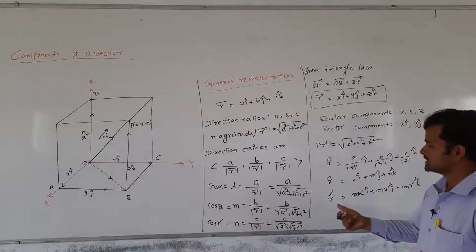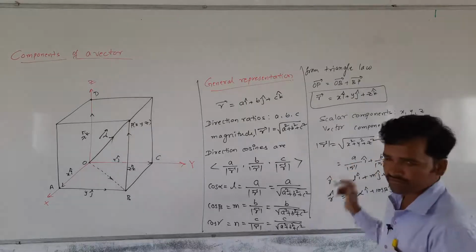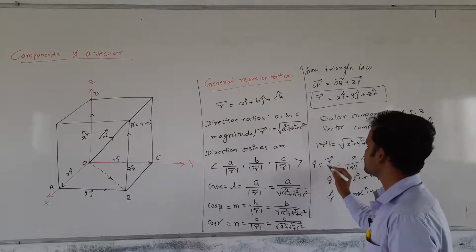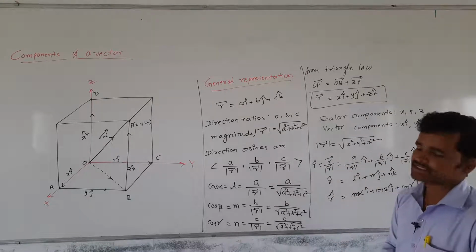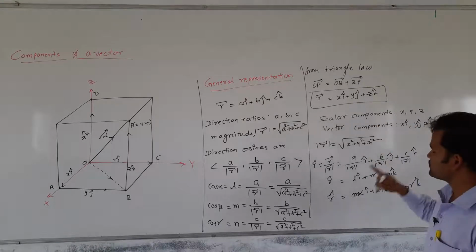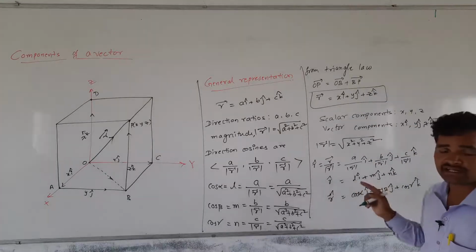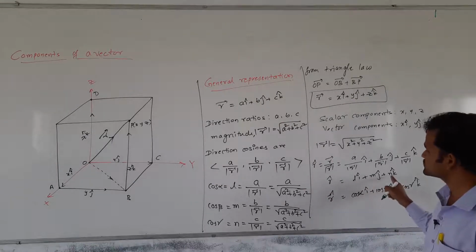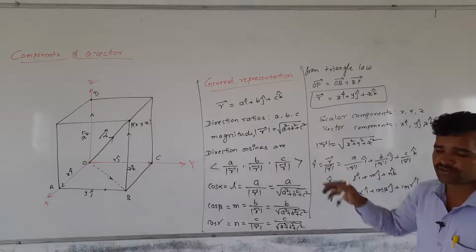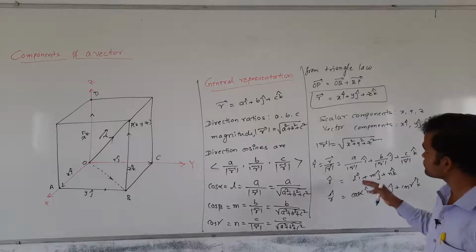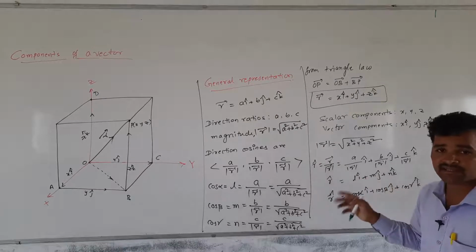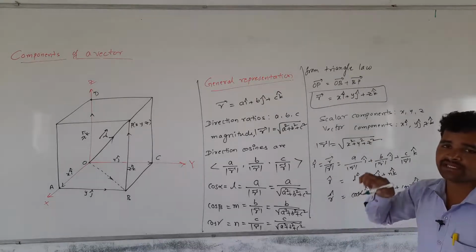We are dividing by the magnitude, that gives us this, or else we can write it directly. I wrote vector r equal to, just to make sure you understand this, r cap is equal to vector r by magnitude of vector r only. We have to be careful here. If the scalar components are direction ratios, then that will be a vector. Simply we used to say it as a vector. A vector will have some magnitude, 2 units or 3 units or whatever it is. If the scalar components are direction cosines, then that will be a unit vector.